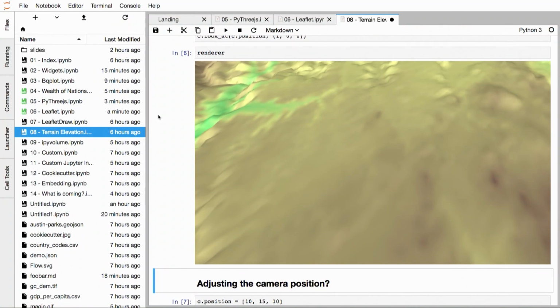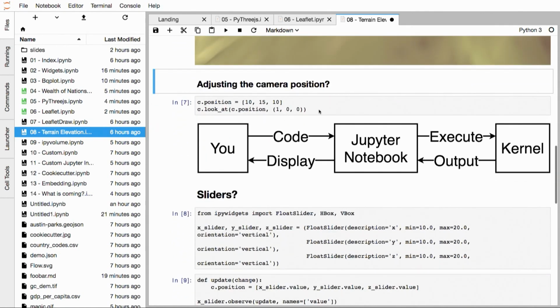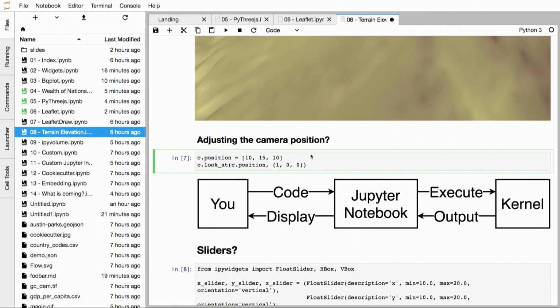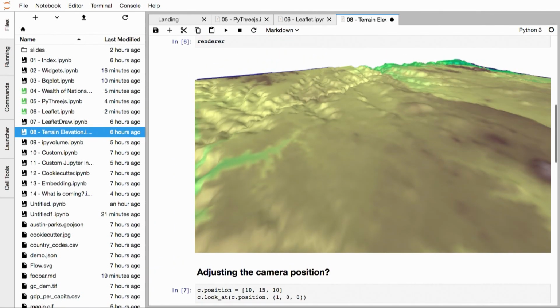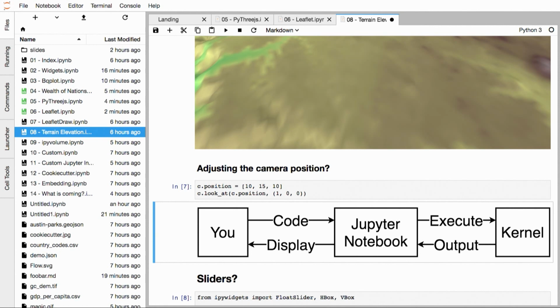Sadly, you don't quite recognize the Grand Canyon right away because the camera position is not the best one. In order to move this around, you would probably need to modify 6 parameters, right? You have X, Y, Z for the camera, and also the vector that is defining the direction in which you are pointing. Adjusting the camera position is possible just by modifying the values, position and look at. But in doing so, I still need to do quick iterations to find the right values to get the visualization that I want. So again, I find myself being the bottleneck in this read-eval-print loop between me and the actual execution of code.